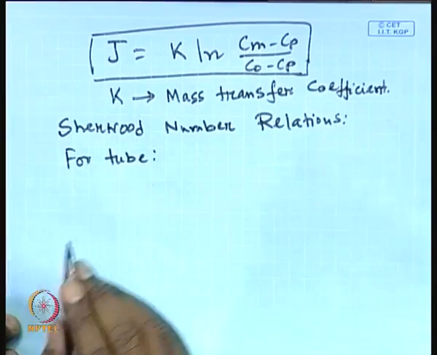On the other hand, if it is a flat geometry, that means if there is a channel like this, and if you put a membrane on the bottom surface and the top surface, the membrane area will be length times width, okay, twice of that. One surface will be available at the bottom, one surface will be available at the top. That is for the flow through a rectangular channel.